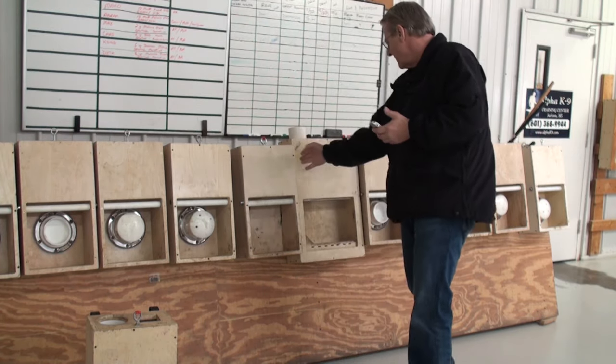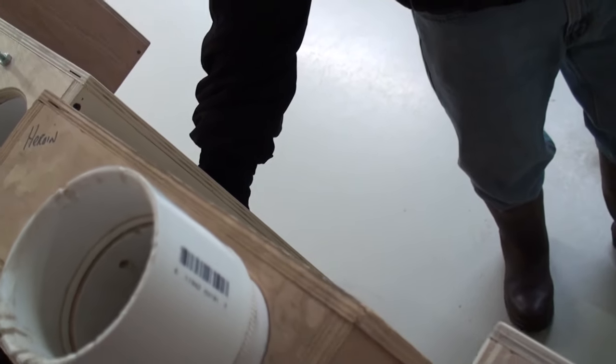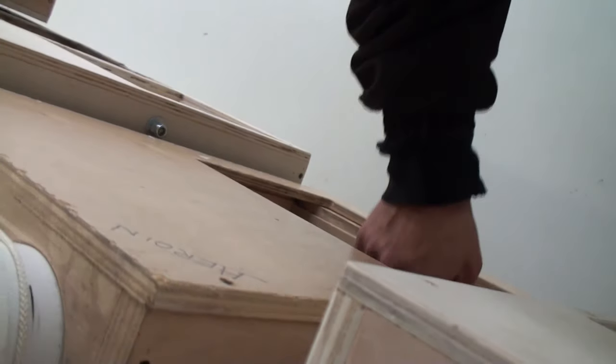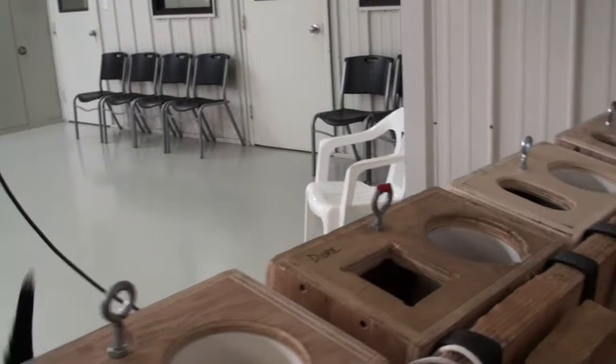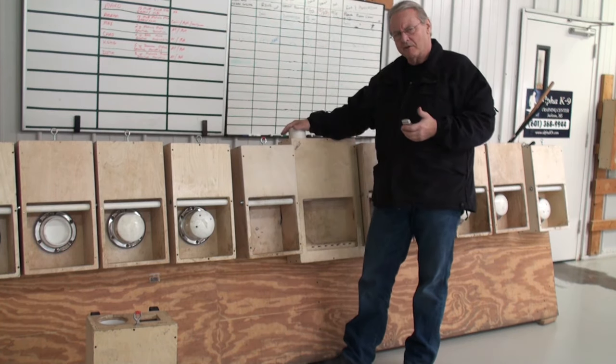The boxes are much more narrow than what the old boxes were, plus we've increased the depth by moving the front of them out a little bit. We found that when the dog is actually interacting with the reward object and getting in a fight, the dog has a much more difficult time utilizing his eyes to figure out what's going on because of the depth of the box. He also has a harder time seeing what's going on behind the wreck than he did with the old boxes. It's only a couple of inches, but it makes a huge difference as far as the angle and what the dog can see. We also know that with the deeper box along with the 4-inch pipe, we can actually look down the pipe and see what's going on, reinforce the dog and see everything we need to see just from looking down the pipe, which was much more difficult with the 3-inch pipe.